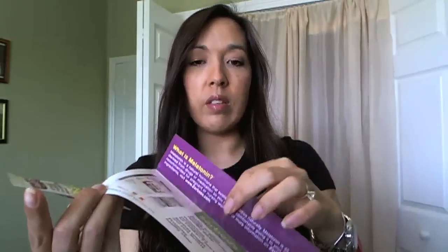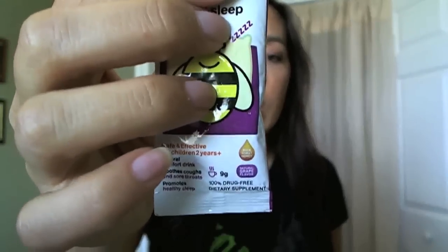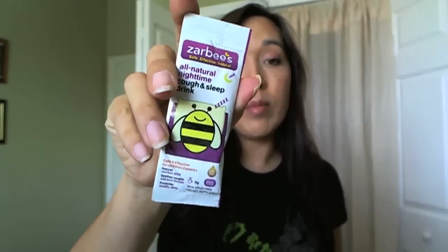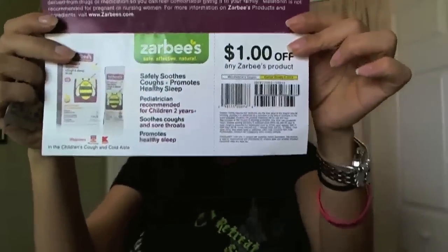The other thing I got was from Zarby's, which — when I opened it — I noticed there was a hole in the packaging. I don't know if it's medicine, but there's a little itty bitty hole in there. I don't know if that's from a pen or a bug or what, but I'm definitely not going to use this unfortunately. Thankfully nobody needs it right now in my house. There's also a dollar coupon included.